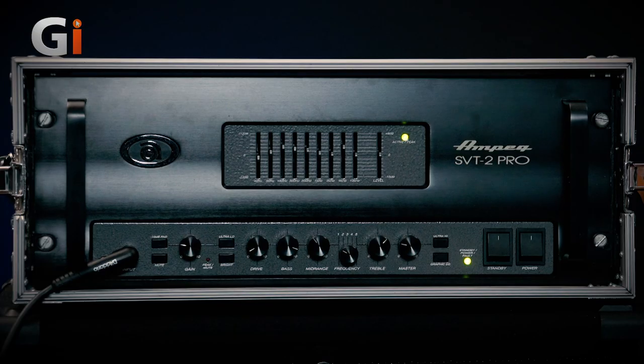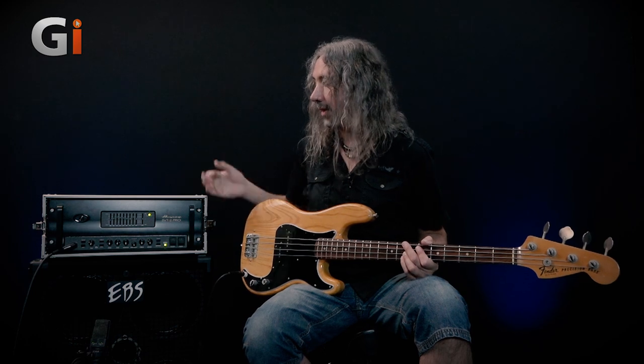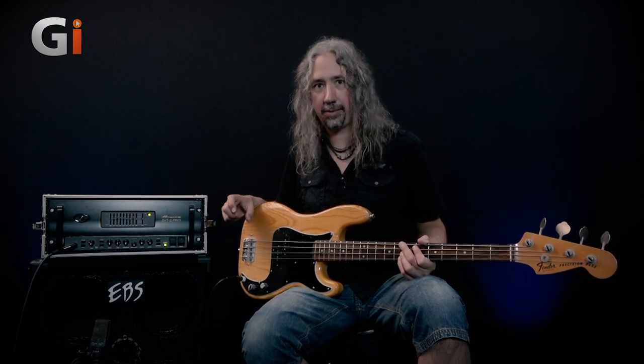It's actually not an unusual layout in comparison to a lot of modern amplifiers, but what it does do, even if it is simple, is actually really effective. On the left-hand side we've got the standard input and a pad. So if you've got an instrument with a high output gain, you can pad that back a little bit. This particular bass is a 1976 Fender Precision with an ash body. The pickups have got a reasonably low output, so I've left the pad out and turned the gain up a little bit to just drive the first preamp valve.